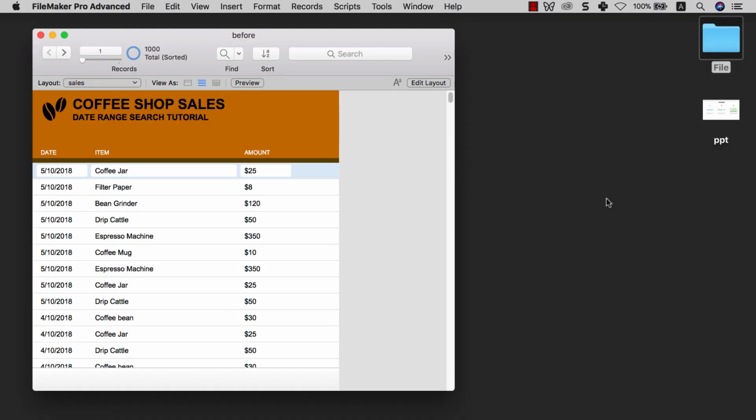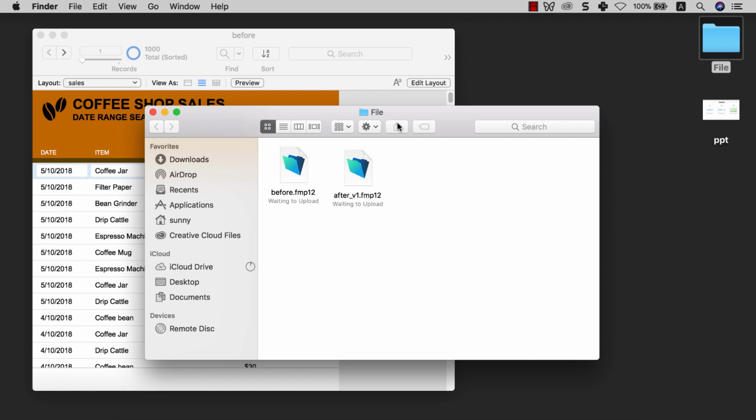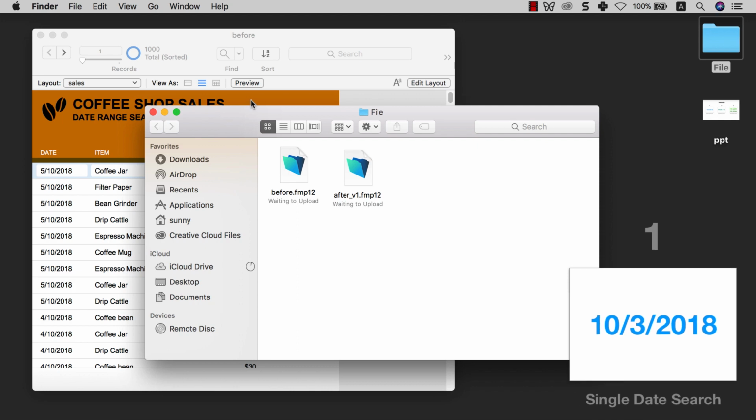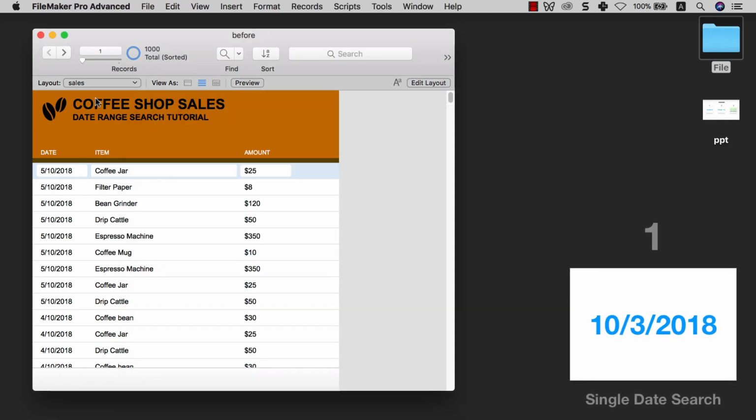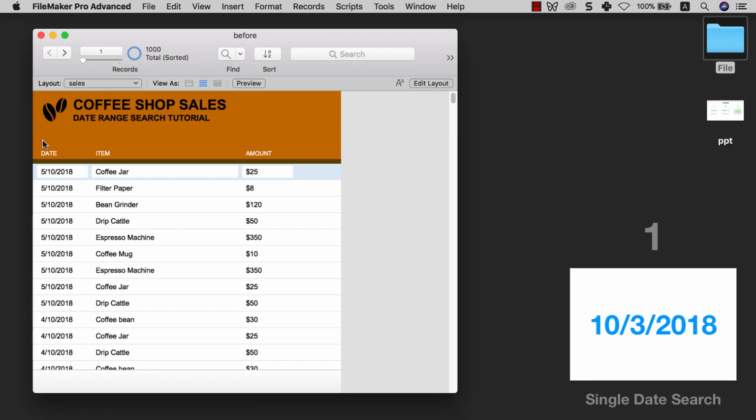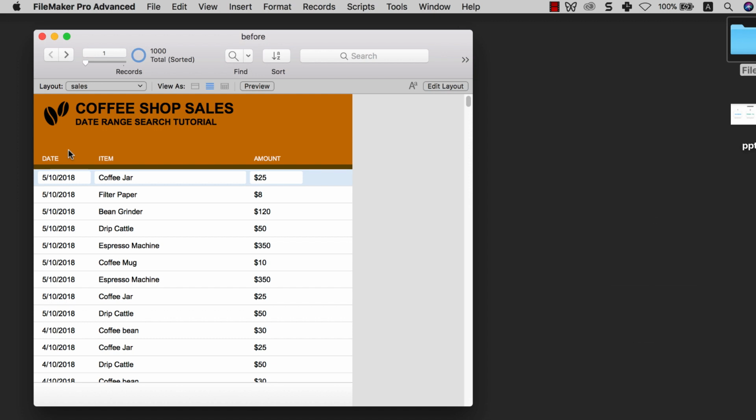Before we start, just know that you can download this exercise file, both the before file and the after file, in the link in the description down below, so that you can follow along and work alongside me while I'm going through this tutorial. Now the first thing you will notice when we open the before file is that I had removed the top part of it away, so that we're going to work step by step from 0 to creating everything.